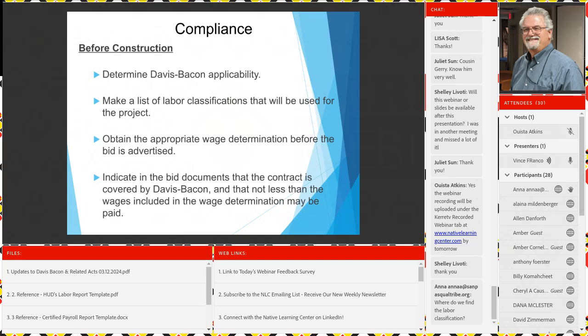So print that out, have that available, because at some point you're going to have to post that information on the job site. If the general contractor that you select through your procurement mechanism isn't aware, then you're going to have to bring him or her up to speed. And they're going to have it posted on the site the same way that they've got to have OSHA posters posted on site for safety. Same thing. They've got to have safety posters posted up in a predominant area that can be seen by everyone, and that makes sense. But they've also got to see the prevailing wage up there too. That is mandatory. So you might as well go through that motion and be aware of what those rates are.